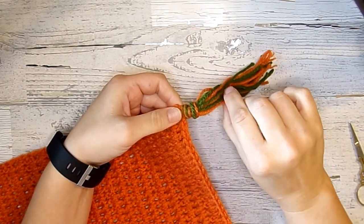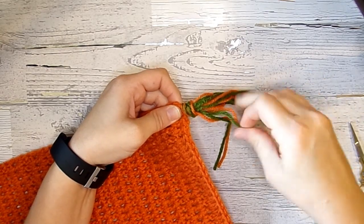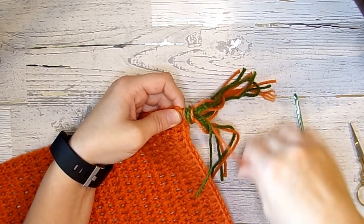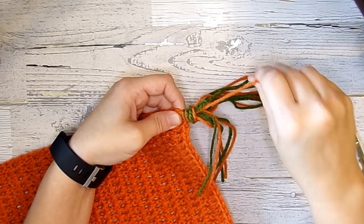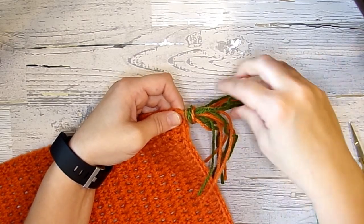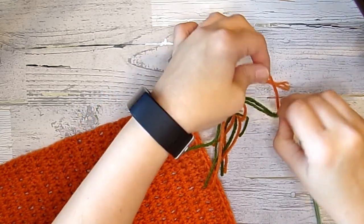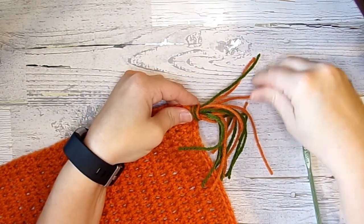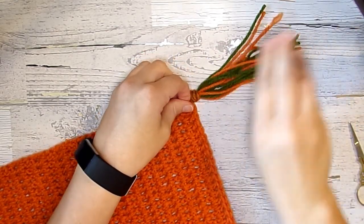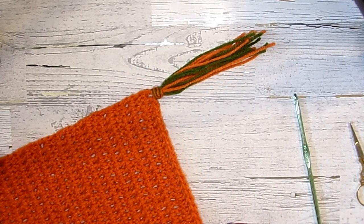If you have loose strands, you might have to go through and start pulling at some of these individually to find out who the loose strands are. And of course, it will always be the last one that you try that's going to do that for you. And there they are. In this case, it was the last ones all together. So we're going to do that all the way through.